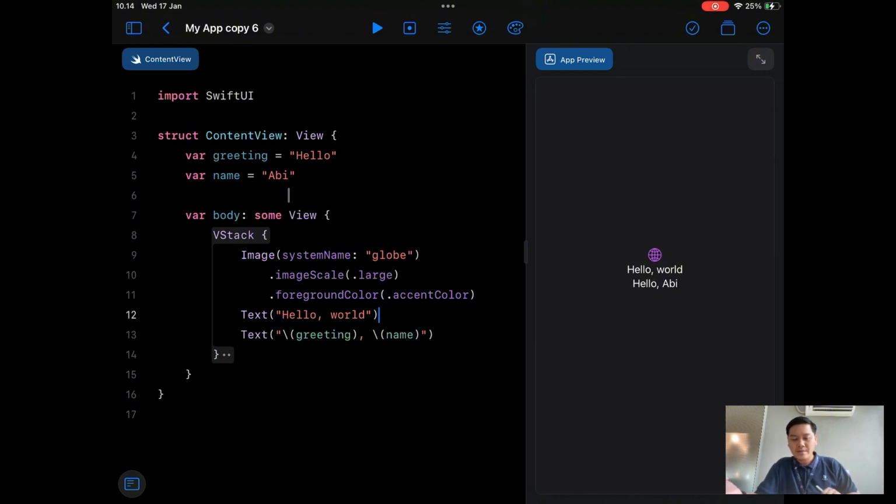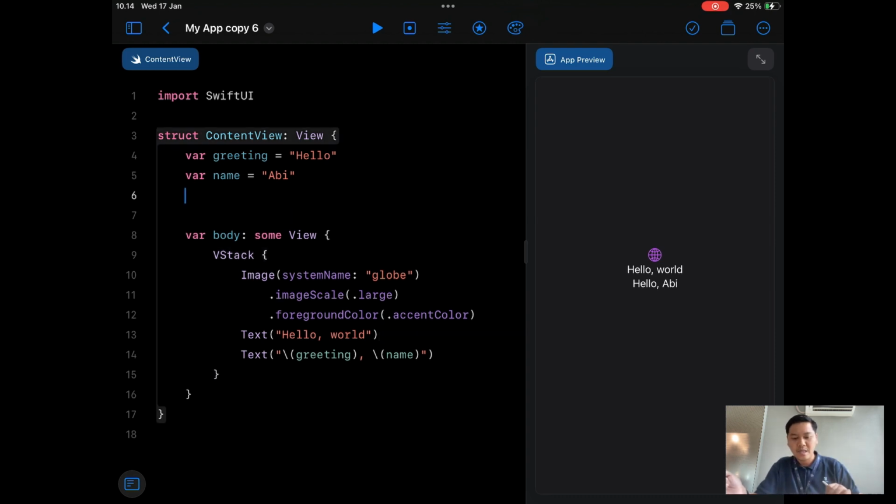Now I want to add other things, like a number or different data. I will call var age, and my age is 30, for example.